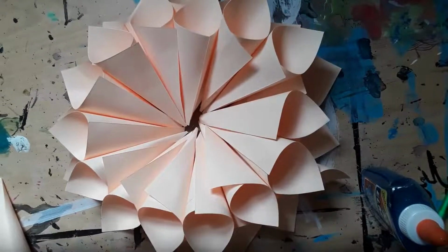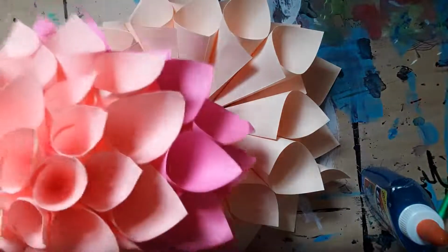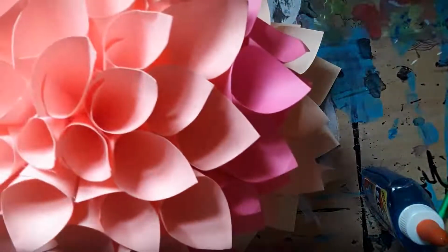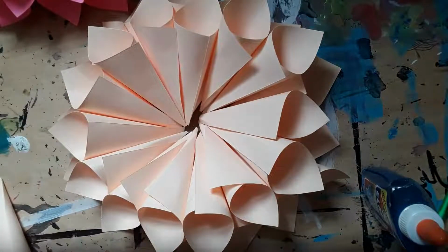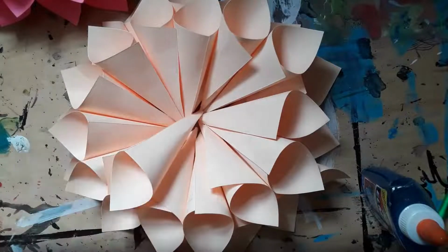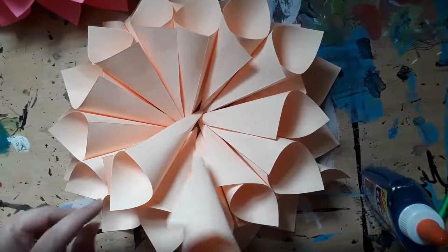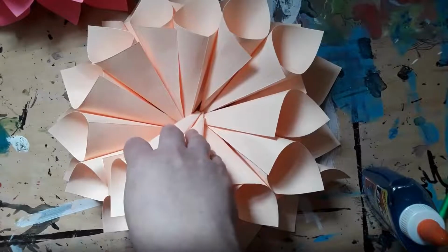At this part of my demo, I ran out of the first color I was using. So I used up my 10 sheets of pink, and I went in with a second color. It's your choice. It depends on how much paper you have and what colors you have. I have a little bit more of the yellow paper here, or this tan paper here. So I'm going to see how far I can go.